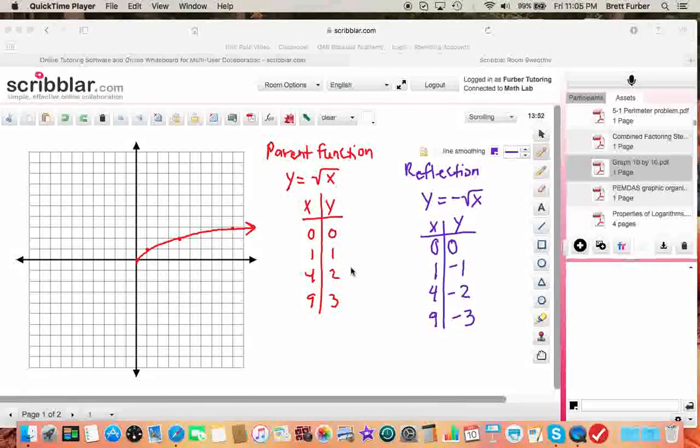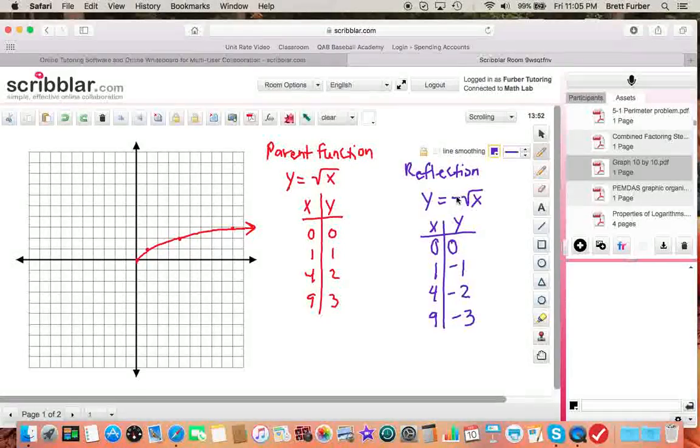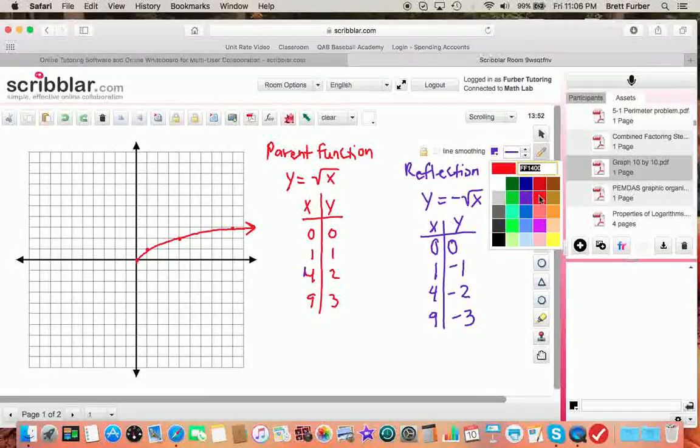Okay, so I think I have figured out a way to explain the radical functions that have been translated using a reflection. Again, those are the ones that have this negative sign in here, okay? So I'm going to start by reviewing again what the parent function always is. The parent function is just a simple square root sign, so we always choose values that we know are perfect squares, so I kind of began with those.